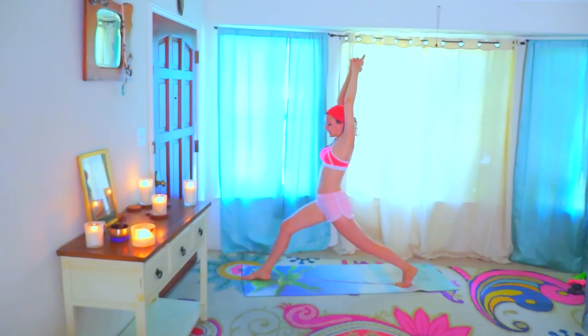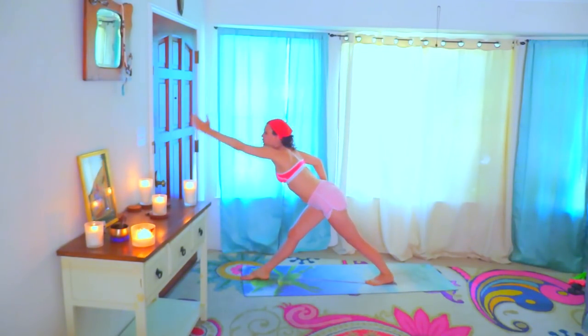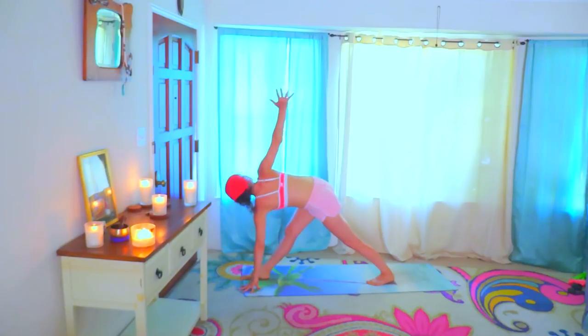Straighten the lead knee coming up. Drop the back heel down. Take the right hand to the right hip. Reach forward with the left hand. And here you will bring your left hand down on the floor on either side of your foot. Right hand up now. You can bend the knees if you need to.